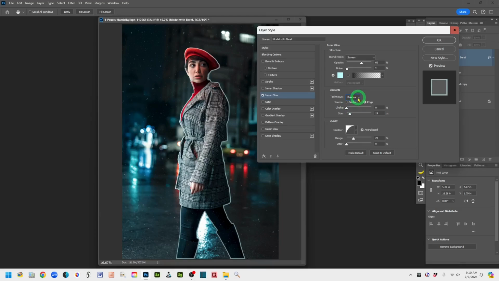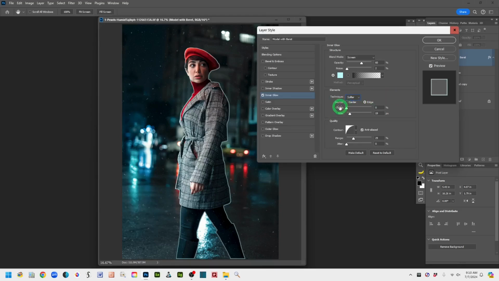Precise is definitely a more solid, a more intense, a more defined kind of line. It's also, thinking about the word precise, good if you have very intricate edges and shapes that you want the inner glow to follow. So use precise if you want either a more pronounced glow or if you want it to fit into more nooks and crannies than what I have on this particular image here. So again, experiment and see what you like the look of.